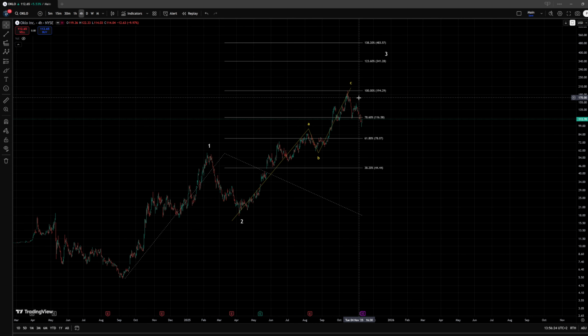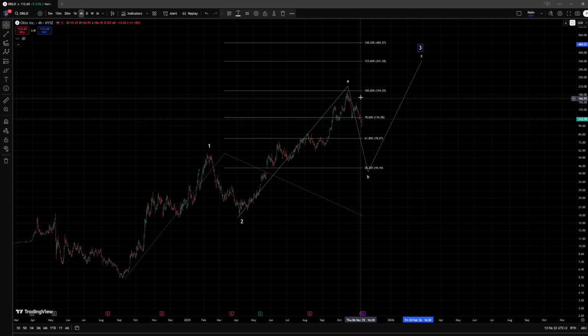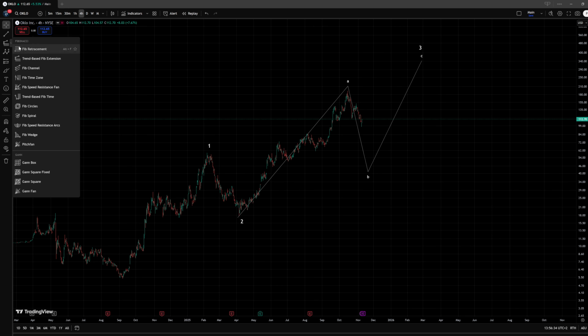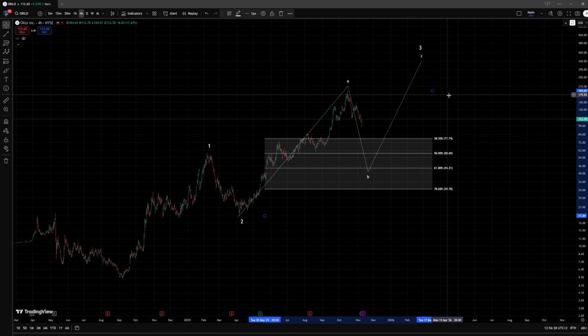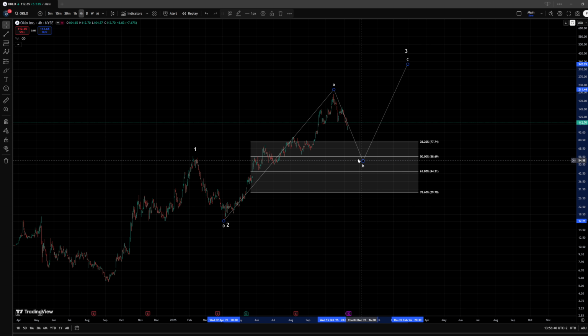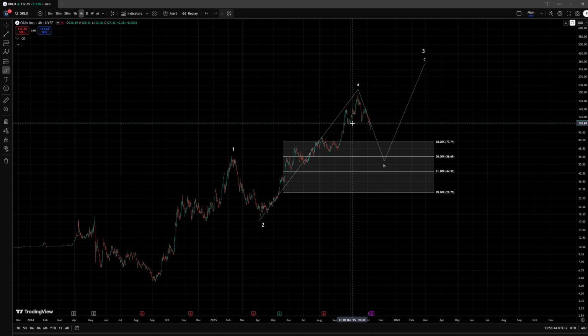But I believe at this point we can still track with good likelihood continuation to the upside, but only within an ABC structure in this area, in which case we can still look higher, but now we have a much deeper area of support for the correction here in the wave B instead of what we had in the wave 4, which was only to the $109 level.